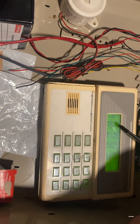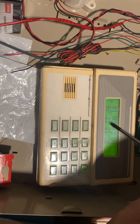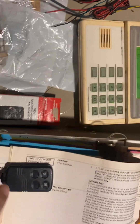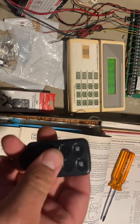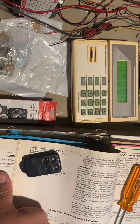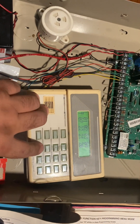It's going to bring us to the summary screen showing loop 1, 2, 3, and 4 and their zone types. Loop 1: panic. Loop 2: disarm. Loop 3: away. Loop 4: stay. We don't have to go in and program each button individually. The panel does all the work for us — we don't have to know that zone type 22 is disarming, for example. It's already there. So we're going to skip past that.